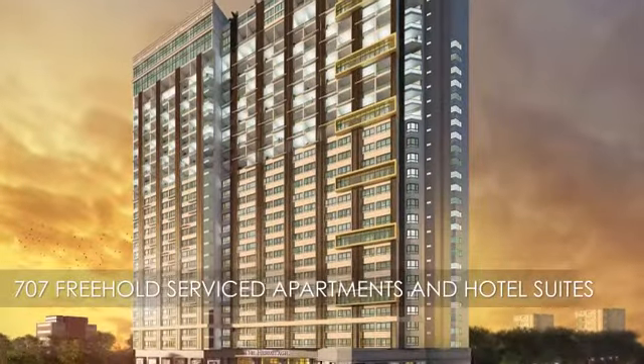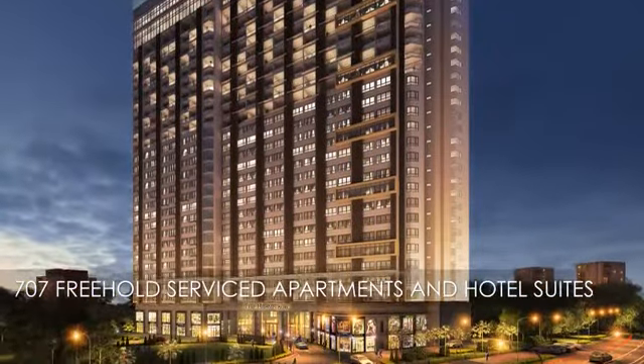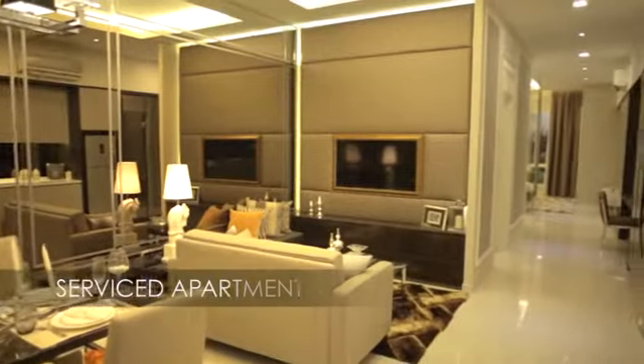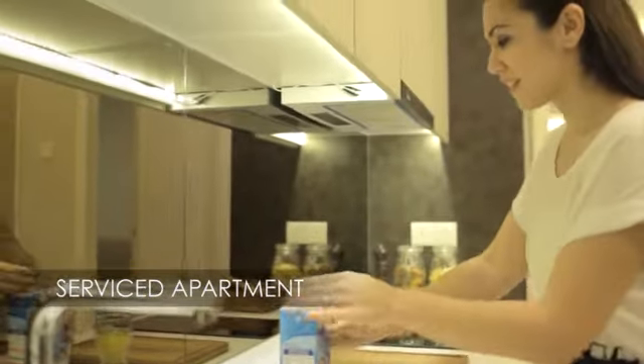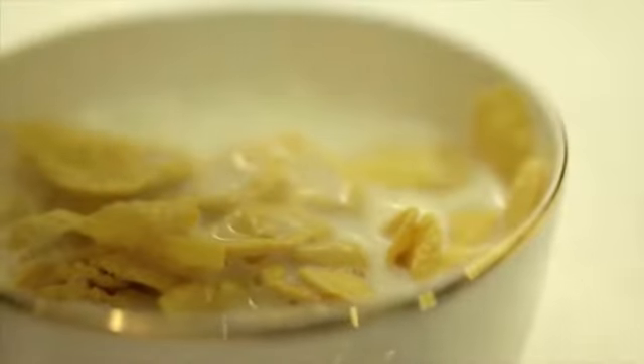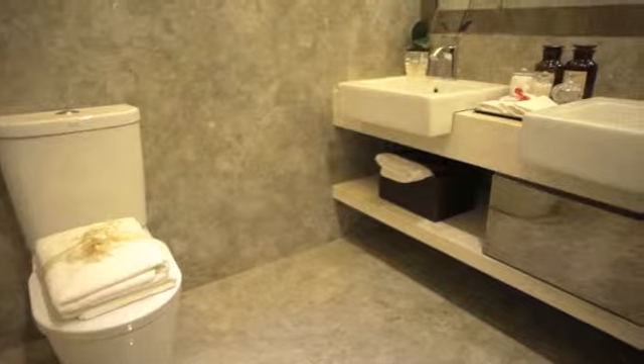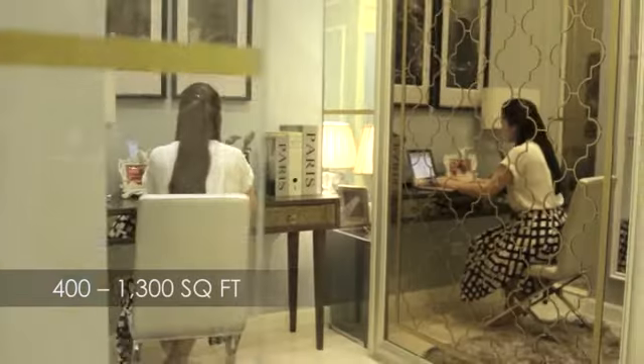The Hermitage is a beautifully designed development comprising of warmly appointed suites, service apartments and hotel suites. With spacious rooms and well-planned architecture, the service apartments are designed to reflect the prestige that is soothing to your lifestyle. You can choose from a range of 400 to 1,300 square feet to suit your lifestyle needs. All of the units feature remarkable concepts with a timeless charm.